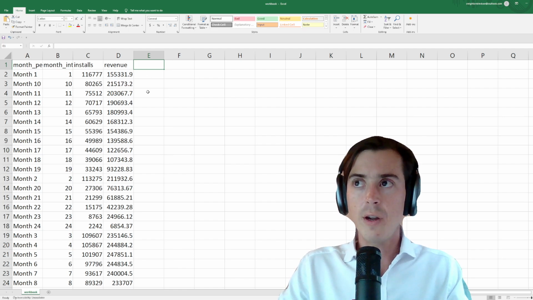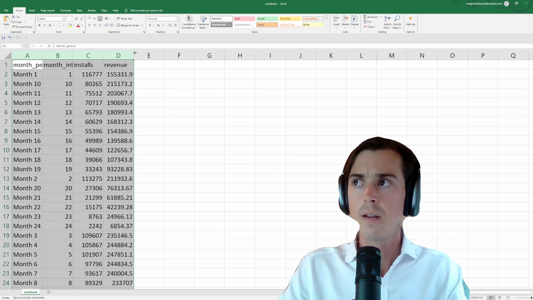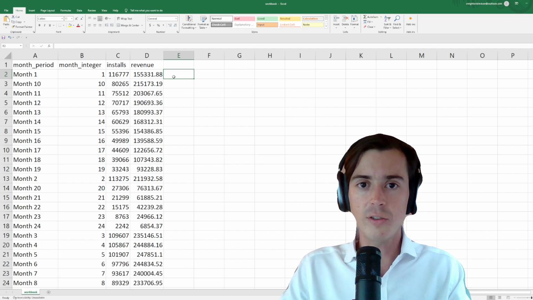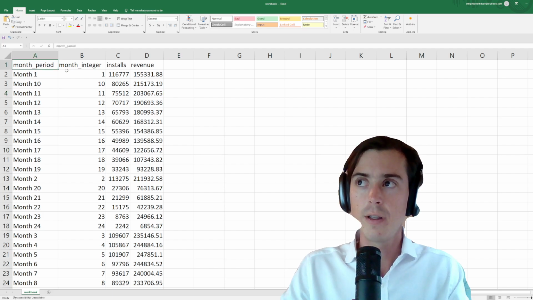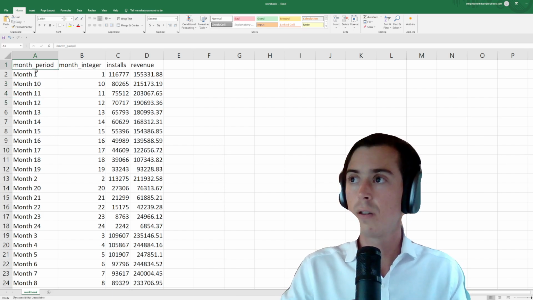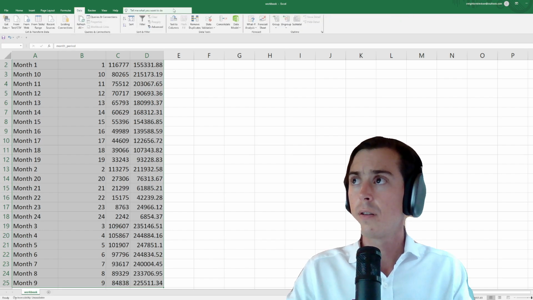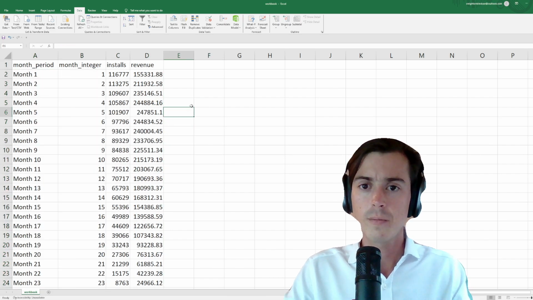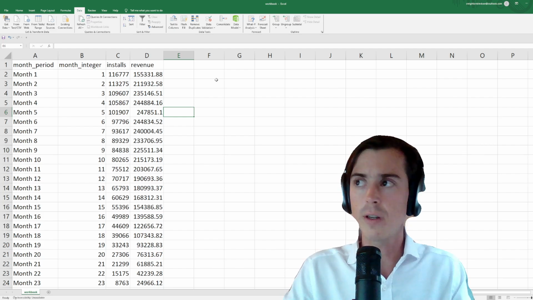Okay, so here we are. And if you're wondering why we added that weird month integer column, it's to help us sort once we're in Excel. So these months are out of order, right? We have month 1, month 10, month 11. Just do this. Okay, now we reordered them perfectly.